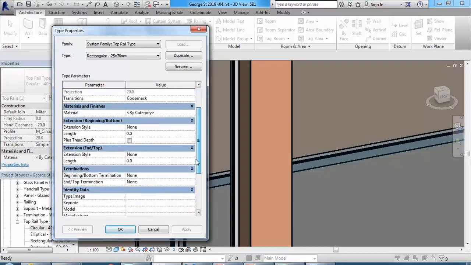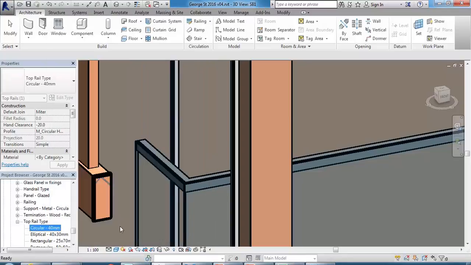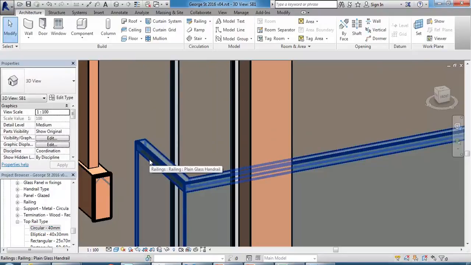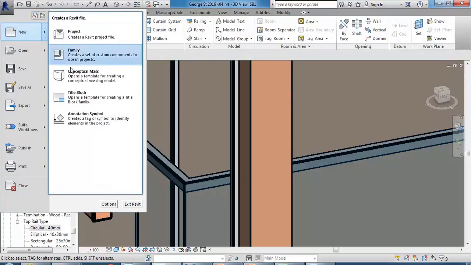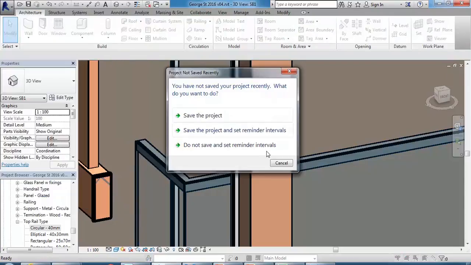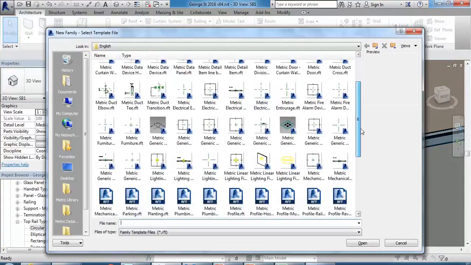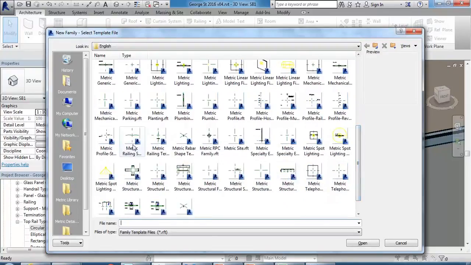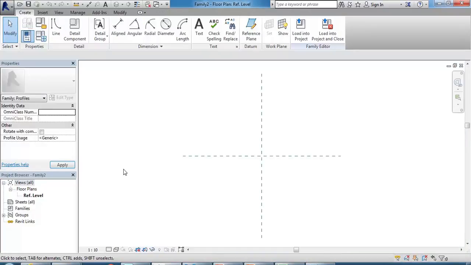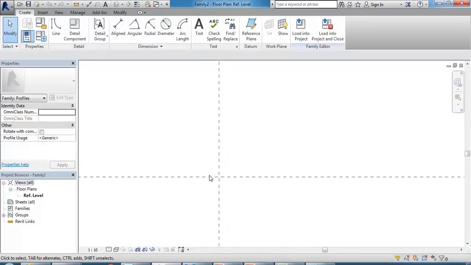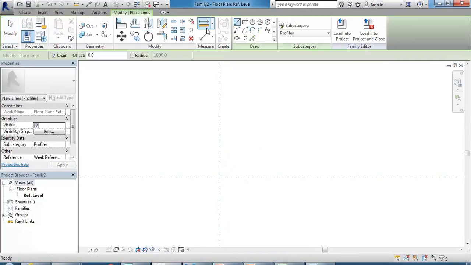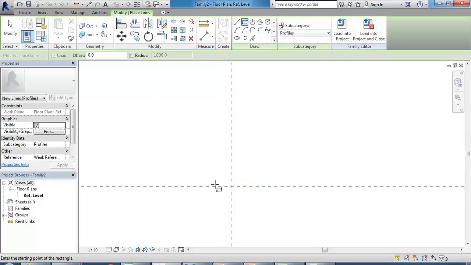And that does take a bit of trial and error, but you can see there that's going to now, well, let's go and get a profile first that's going to make sense. So I'm going to make a new family. So that's why, like I was saying, you often find yourself making a lot of profile families as you're working with Revit. Okay, so I'm going to, again, draw a line, make a rectangle.